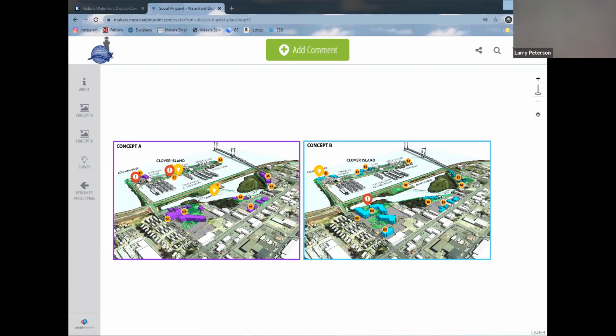And Larry Peterson here, this is a good opportunity to throw in the pitch. The Port is focused on planning with the community and not for the community. So that's why this interactive process, and we heard from some folks in the first round, make it all residential or don't have any residential, make the whole island such and such, and they gave various examples. So the Makers team has done a good job of setting the two ends of the spectrum, and the exact combination of some of these uses needs to be tied together to help with vibrancy of one or the other. So again, we want to plan with the community. So what is your input? Because this plan can't just be adopted by the Port Commission, because those folks change, or the city council. It has to be adopted by the community. It has to be the community's plan, because this will take a decade plus to implement. So we need to have the community's buy-in to see this through.